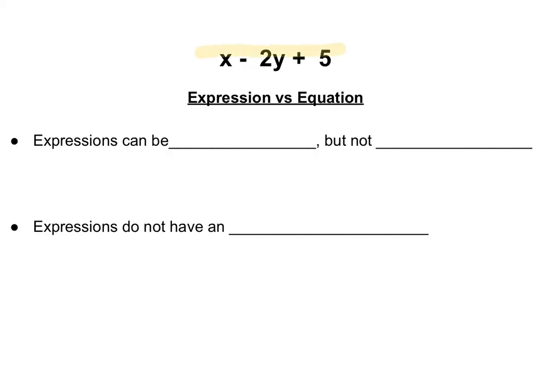So here's an example of an expression, and it's algebraic because we have variables in it. But let's talk about what an expression is versus an equation. The first thing you want to say is that expressions can be simplified but not solved. And that's something that I've seen students struggle with throughout this unit in the past, is they really want to solve for what x or y equals. But because expressions do not have an equal sign, there's really only so much you can do with them. And sometimes that leads to a little bit of a feeling of non-closure for some kiddos, but just trust us with this. Simplifying is awesome.